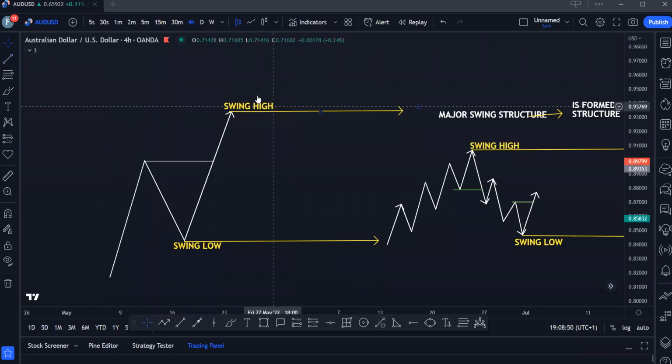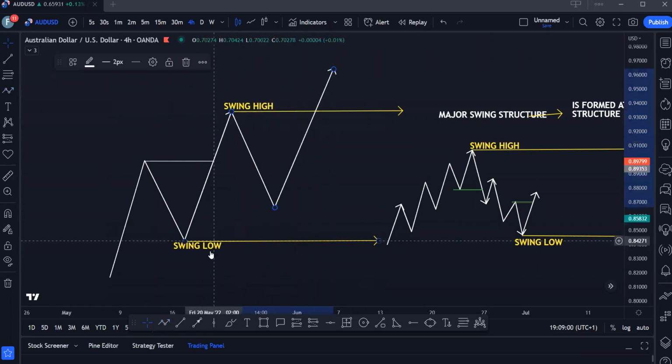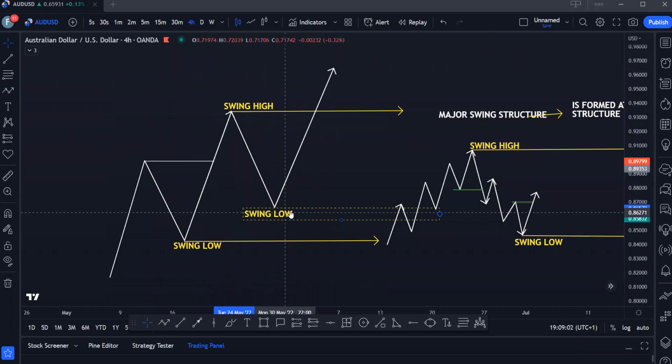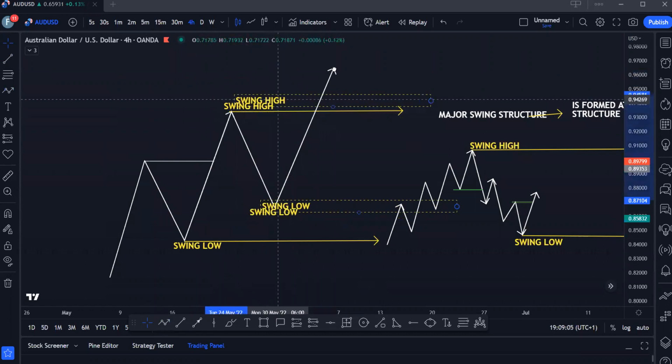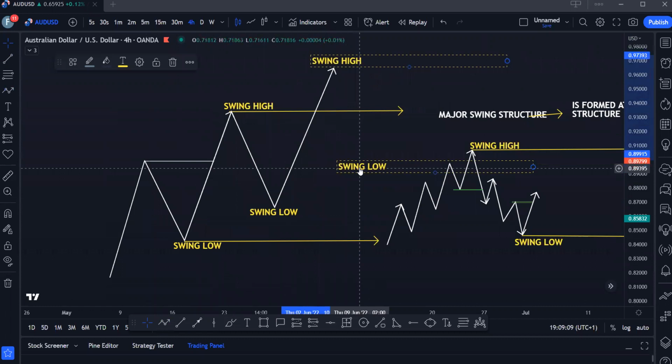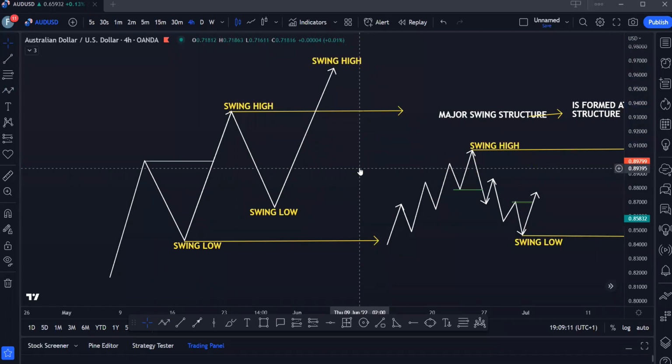So when you see a swing high, you see a swing low, you are expecting that price will come beyond this. So price will give you a new swing low, like so, and a new swing high. Do we understand? Please type in yes if you understand, and then we'll look at the chart shortly to really buttress this point. Let me know if we are together. Type in a yes if you understand what I'm saying.